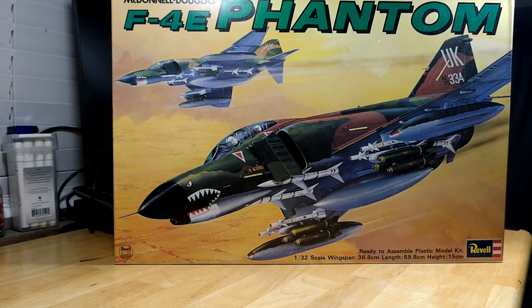When Revell redid the F-4s, probably back in the 2000s, they were pretty doggone nice. They were a lot cheaper than the Tamiya versions — they didn't have the detail or the hundreds of extra parts, but for the money they were probably the best. I also liked the Revell F-14 Tomcat. They had a version of the 1/32nd scale F-16C that had all the stores, tanks, and everything — that could be built into a really nice looking kit. I sort of look at it as: I don't need 500 parts because you're not going to see them all. It just comes to the point of how much is too much.